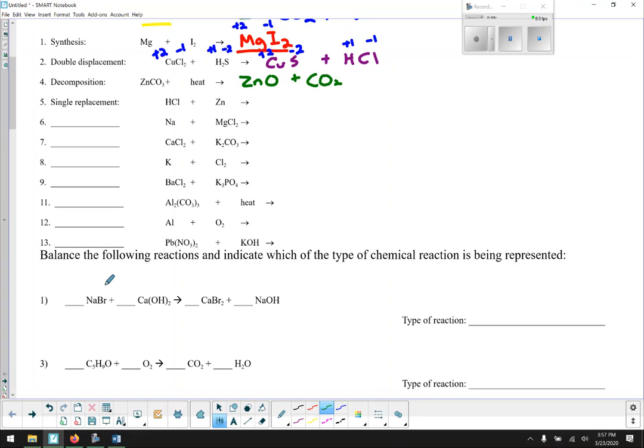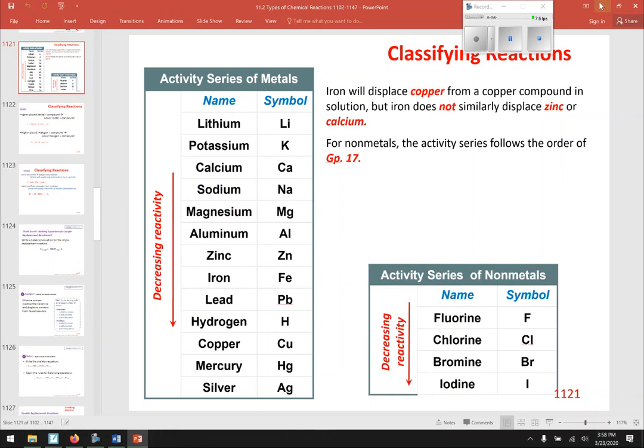Going on with single replacement with hydrochloric acid and zinc. For this, you would have to check that zinc can replace hydrogen on the activity series. Anytime you have a single replacement reaction, something where it's a metal or non-metal by itself, an element by itself, with either an ionic compound or an acid, in this case an acid, you're going to check on the activity series. Remember, for single replacement reactions, things above can replace things below.